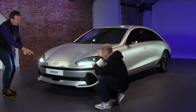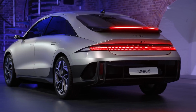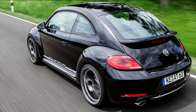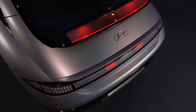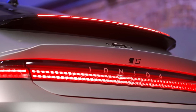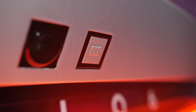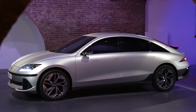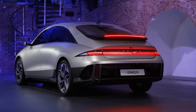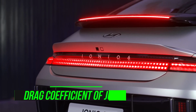The front is somewhat traditional but blends the parametric pixel LED lighting concept beautifully with contemporary design cues. The back has shades of Volkswagen Beetle in its design while carrying over the pixelated theme. The twin ducktails are a unique element that appears refreshing compared to what we are currently used to. The culmination of these various elements is not only pretty but efficient, with smart aero including a flat floor, active air flaps and wheel gap reducers. The Ioniq 6 achieves a remarkable drag coefficient of just 0.21.